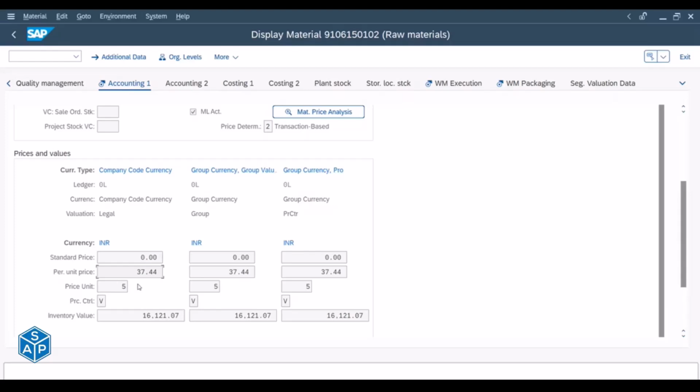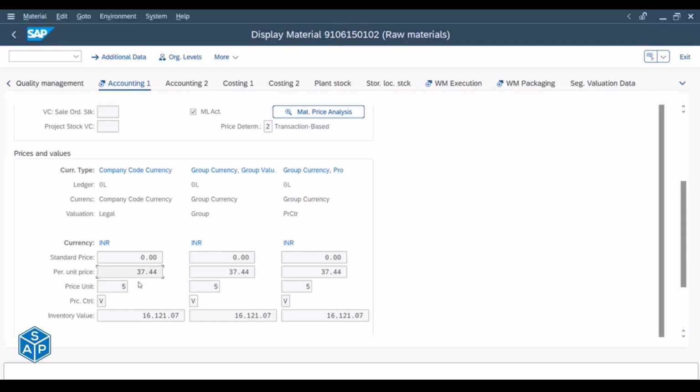So only for receipt it will change, no, sir? Yes, both GR and invoice receipt. Assume that we have 10 tons of material at 10 rupees, so now the value is 100, and the per unit rate, the price control value, is 10 rupees. Tomorrow you receive 10 tons at 12 rupees, then automatically the moving average price will change, only on the receipt. But in case of consumption, it will not happen.